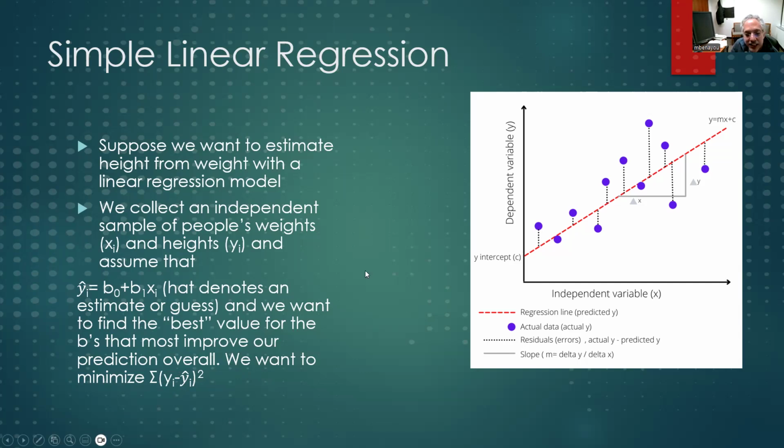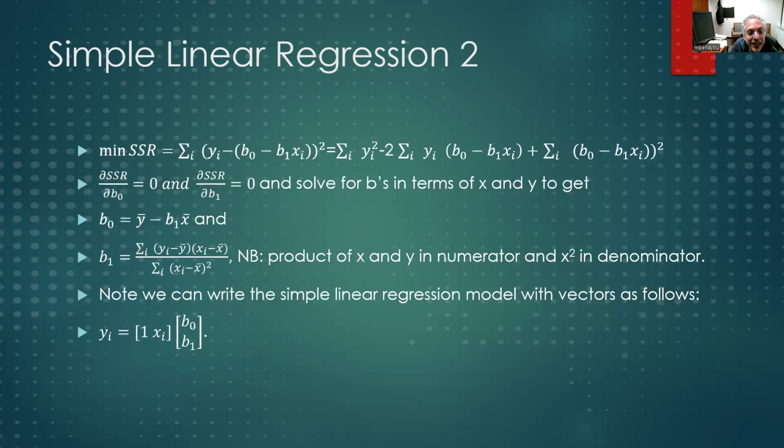that minimize this. Going back to basic calculus, sadly, we remember how to minimize things. You have to take derivatives and set them equal to 0. So in this simple example, SSR just means the sum of the squared residuals. The residual is the error between their actual height and the predicted height using just the equation of a line and their weight. So the difference would be their actual height, yi, minus the estimate of their height, which was fitted by a line, knowing their weight.